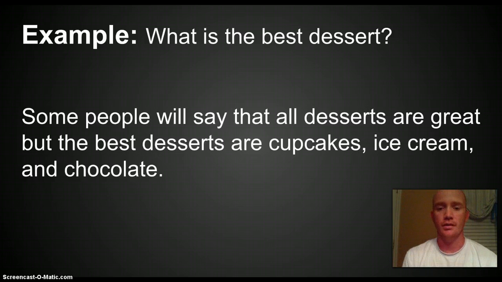Now if you notice the placement of my three arguments, cupcakes, ice cream, and chocolate, cupcakes is going to be my strongest argument. Some people say put your strongest argument at the end of the essay. I say put it at the first, because by the end of the essay, people are tired of reading it. The second strongest argument I have is ice cream. I put that as my second choice. It would be my second supporting paragraph whenever we write our essays. And then chocolate's my last one. Again, this is when we're writing essays. We're not going to do that this time over the Valley Forge question, but something that we need to look forward to in the future.